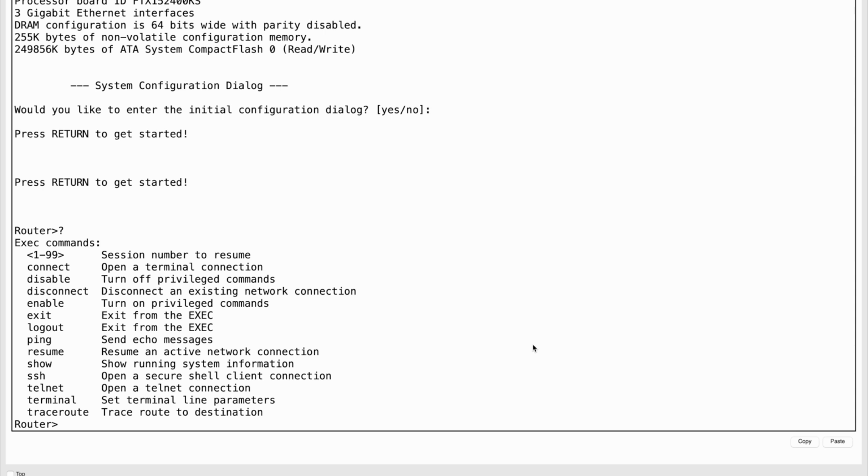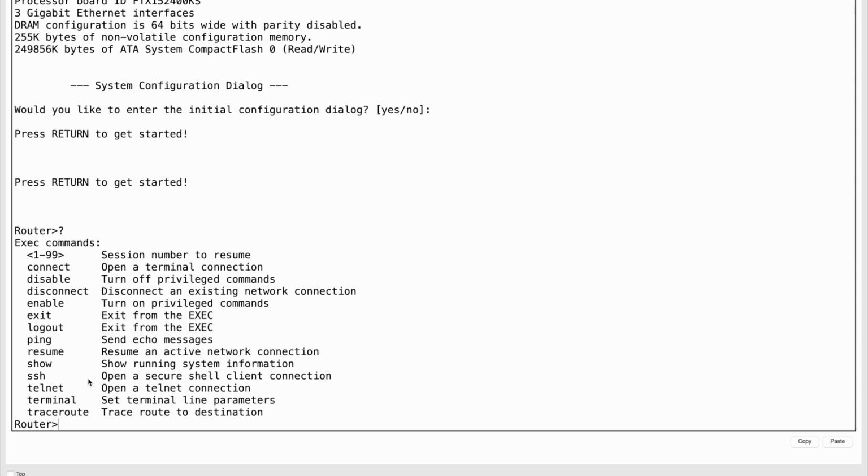It will tell you the commands that can be used within this user exec mode, the operations that can be performed.